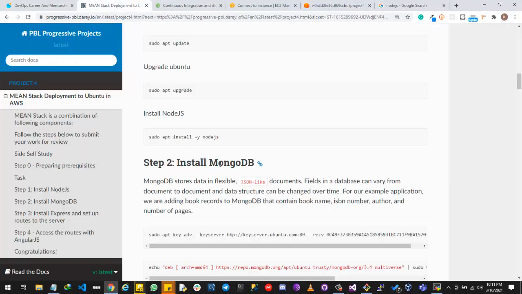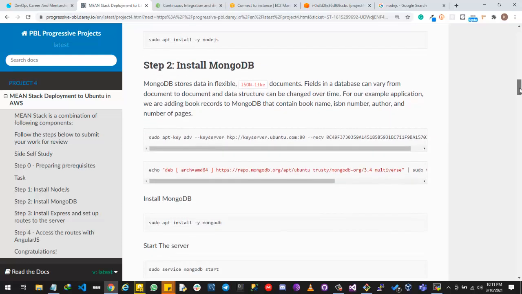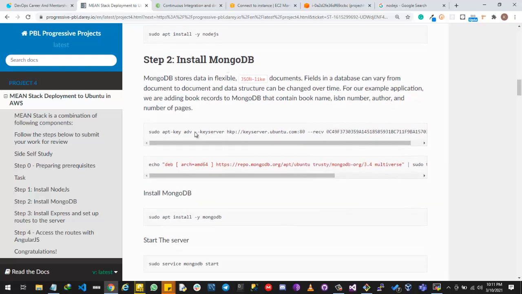So the next step is to install MongoDB, which is our document database where our information will be stored. We are creating a book register, so as we register information, it's going to be stored somewhere locally. Now, to install MongoDB, we first of all need to add the MongoDB key to our key server.